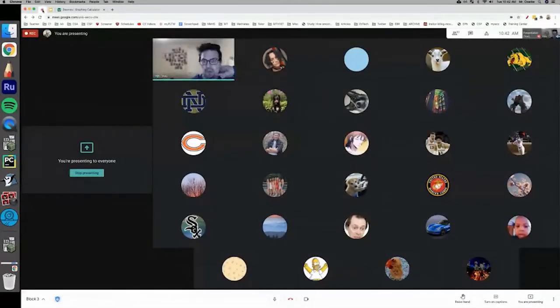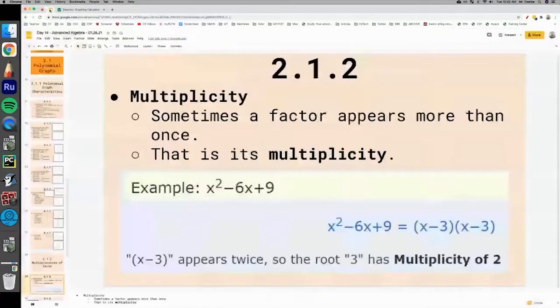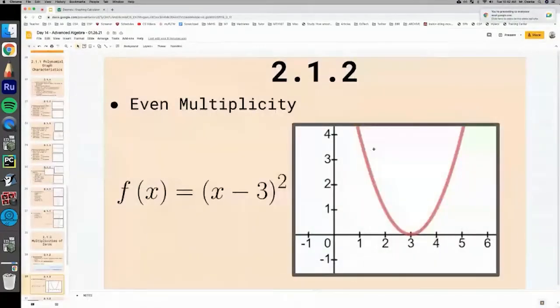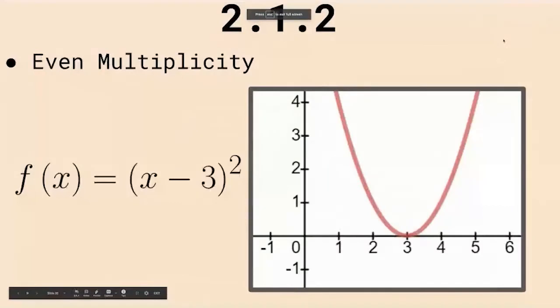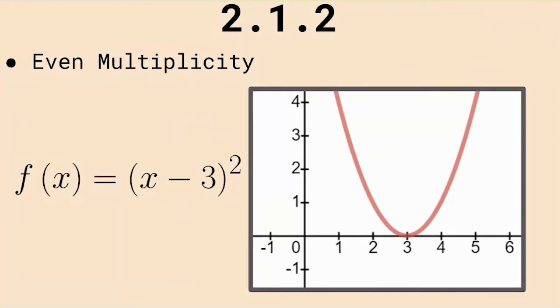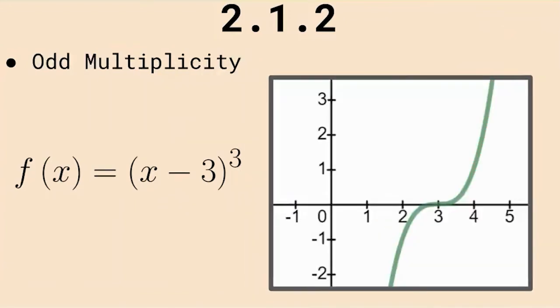So multiplicity is when there's twins. A very interesting thing happens when multiplicity occurs. Here's that same example, me just showing you. But whenever there's a multiplicity that's even, so if you notice it says even multiplicity, there's a bounce. If you notice, it does not actually cross x equals 3. It bounces up and goes up again. That will always happen if there's an even multiplicity.